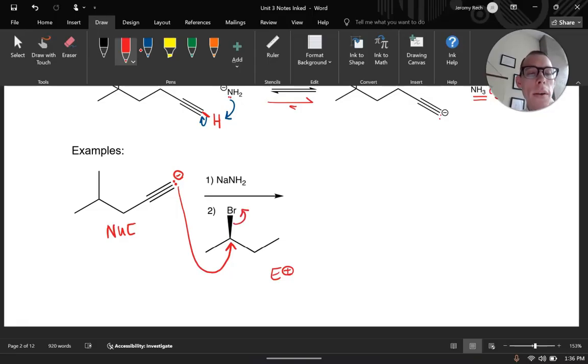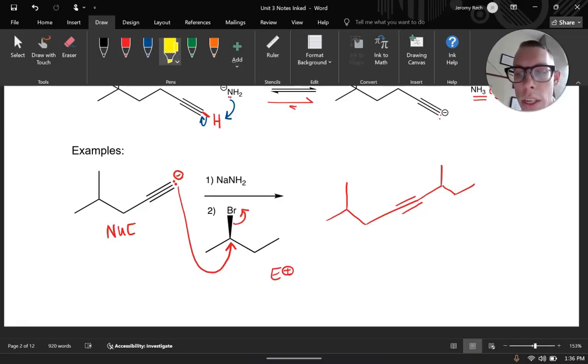This looks like a weird nucleophile. We're normally thinking of nucleophiles as being something a little bit smaller. However, it behaves the same as a nucleophile, and this can come and do an addition. So if we wanted to draw a product for this type of reaction, we would draw our starting material. I now have a new bond, which is then going to have our 3 carbon system. This new bond right here comes from this set of electrons right there. And then I have my butane and then my starting material. Now, this is a backside attack, which we normally think about as inversion of stereochemistry.